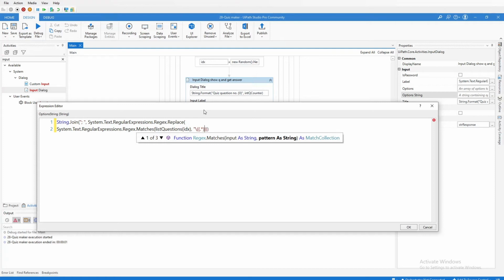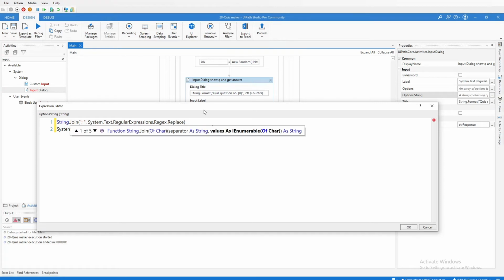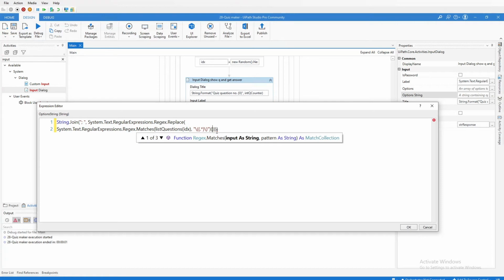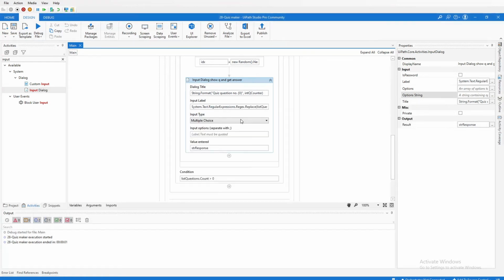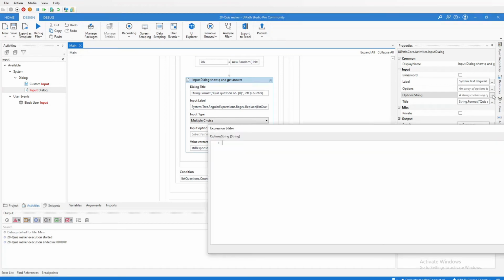Okay, I think this and this, and let's close this. Oh, a lot of braces. Okay, now element 0.